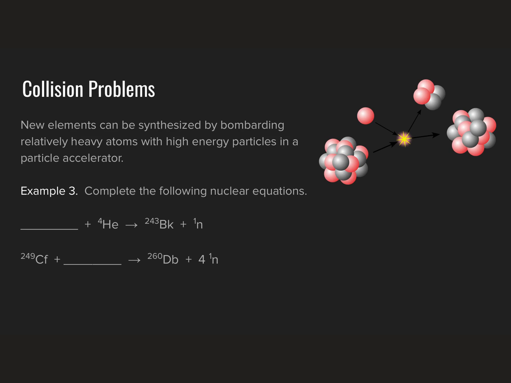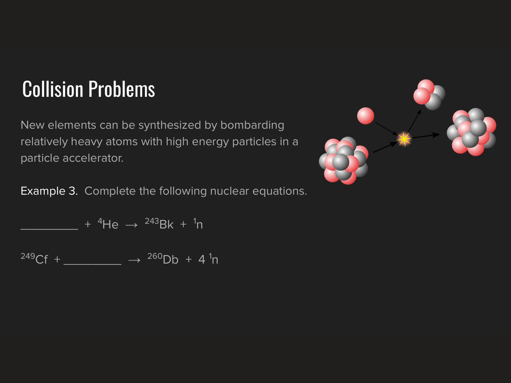All right, now a different type of problem you might come up against on the AP test is what we refer to as a collision problem. Whereas those two previous problems were the result of spontaneous emission of particles from the nucleus, those are spontaneous decay problems, the alpha and beta decays. These problems are problems where two nuclei collide with one another, resulting in kind of like an atomic scale train wreck. So we can use this type of problem to understand events that occur within a place like a particle accelerator, where we essentially accelerate small nuclei to very, very high speeds and then smash them together in order to synthesize new elements.